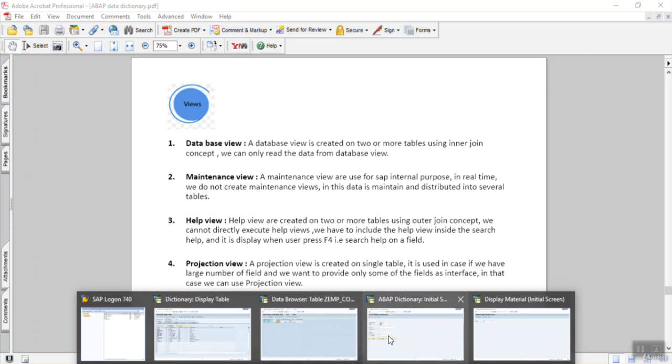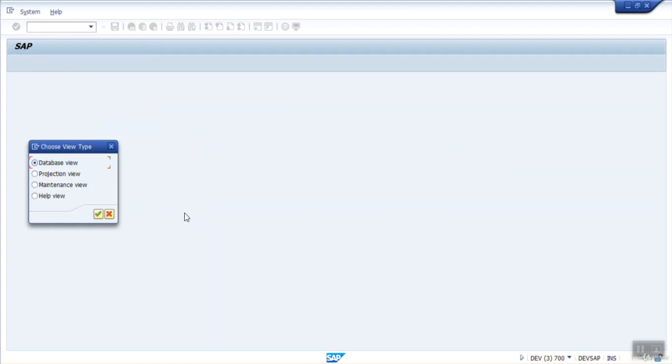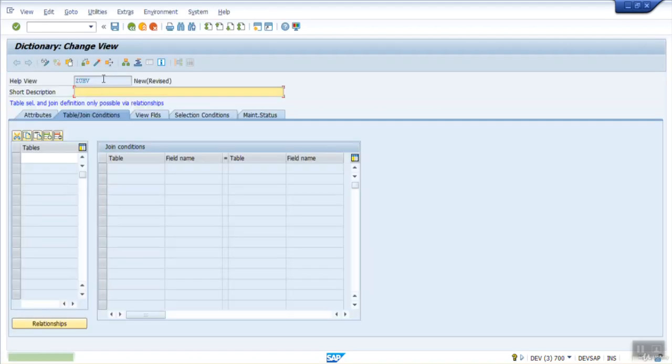So for creating the help view, go to again SE11. Here I'm giving the name as ZUHV, that is help view. Select the last radio button, enter as help view.